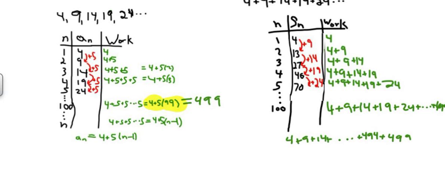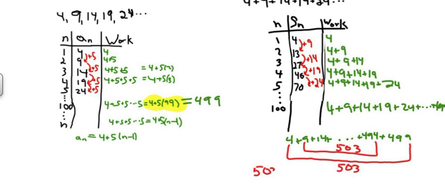You don't have to do that part, but just to help you see that the pairs indeed do add up to the same amount. So we pair up the first and last, add them together, we get 4 plus 499 is 503. We can do that to the next ones in. 9 plus 494 is also 503, and we know that we could keep on doing that all the way to the middle, and they would always equal 503 as long as we're pairing in this way, because it's an arithmetic sequence that we're looking at.